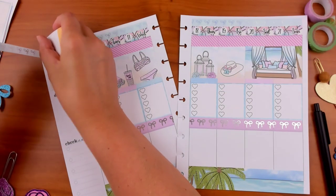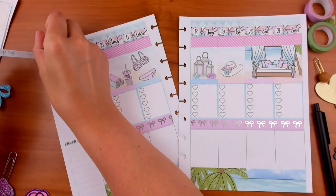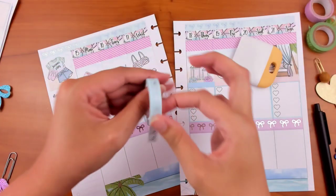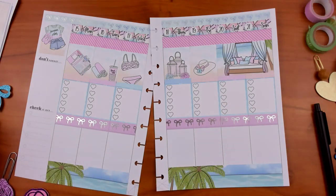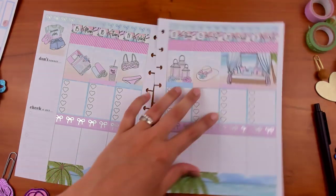Yeah, that worked out. I didn't even try to line it up. That's so funny. Where does this end? Right about there, I guess. I couldn't tell where the sticker ended because it gets a little white up there, so I was hoping for the best. Okay, and then let's see. I think there is a weekend banner. Yeah, there is, which I will put up here because I have room.